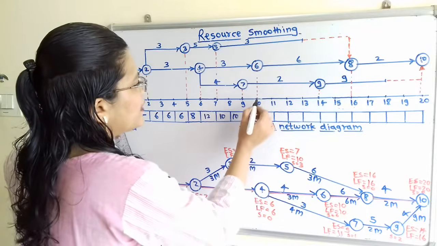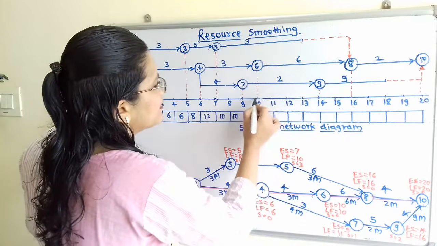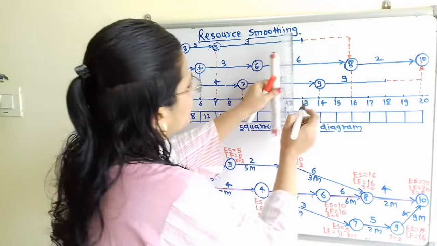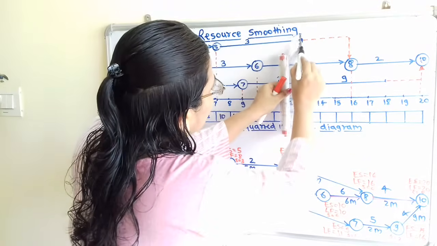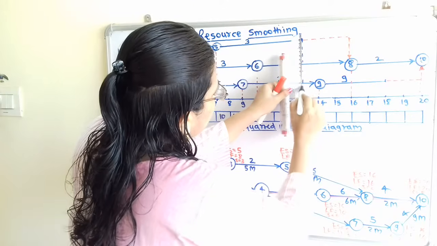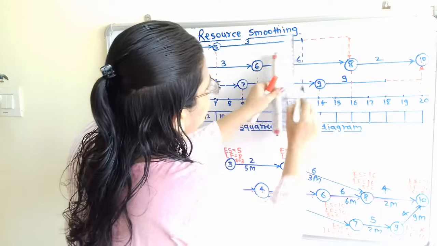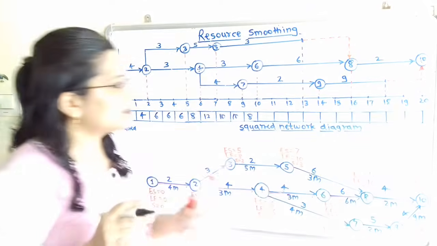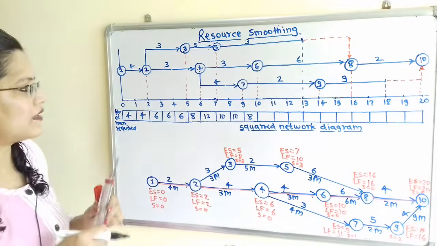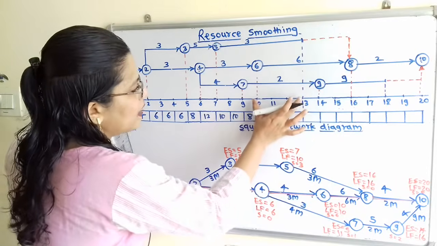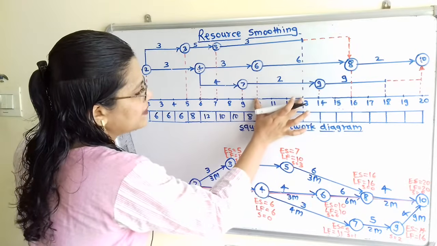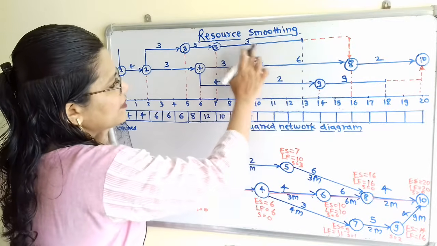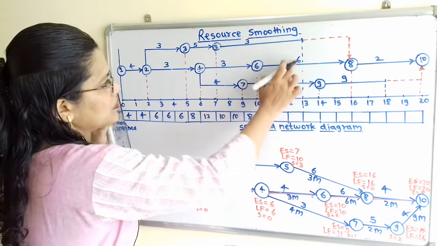Now next, now we have to find out in between 10th and 14th. So here is also cut mark. So here we have to show the rough line, because at this point this activity is completed, and here also we have to show. So I have shown with the help of blue marker. So we have to find out the number of mains in between 10th and 13th week. So this activity is there, that is 3 plus 6 plus 2.